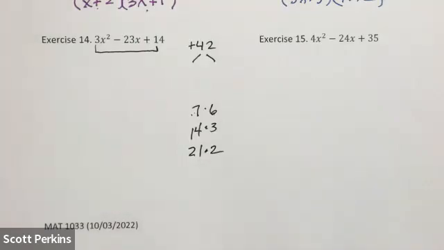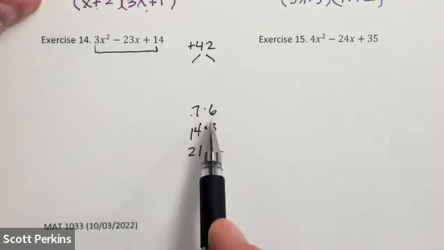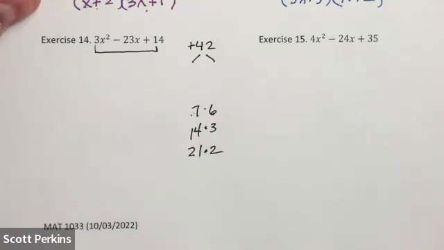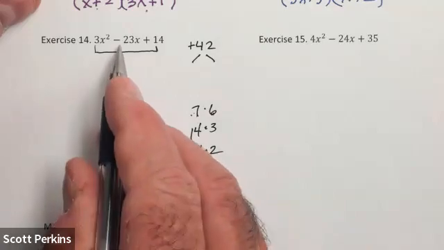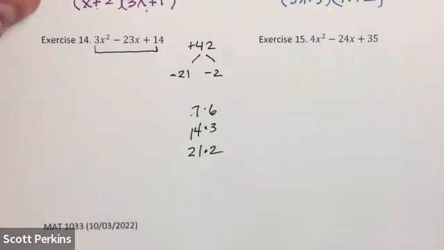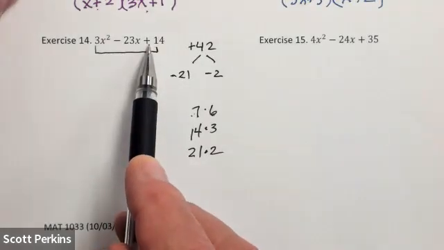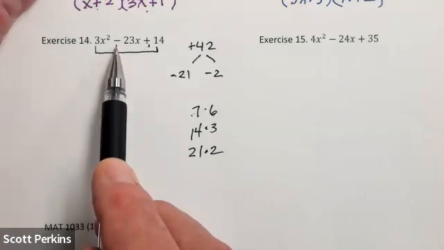So all you need to do, and I understand it's trial and error, it's a little annoying sometimes, but all you're doing is moving the factors of a pair of numbers you know around until you find the ones. I promise you, everything I give you will factor. So I'm going to use the 21 and 2. I also noticed that they both have to be negative, so it's negative 21 and negative 2 that I'm going to use. For the same reason as the problem on the first page, when this last number is positive, it means the signs are the same, and then this is what they have to add up to, a negative.